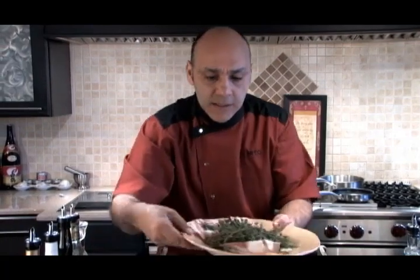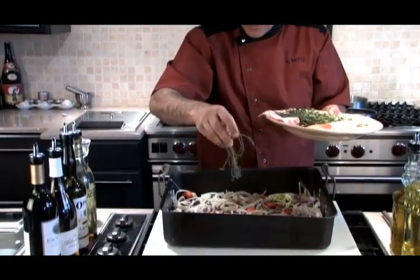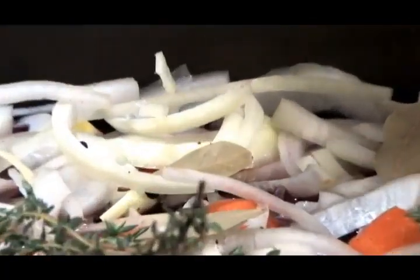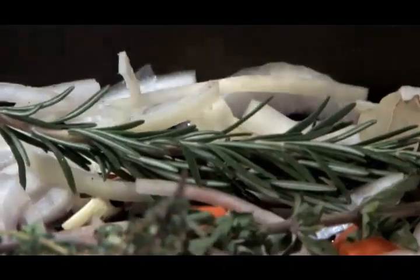And a few sprigs of fresh thyme. A few sprigs of rosemary, 1 sprig of rosemary, I lied. Some oregano. Leave your herbs like that whole, so once we're going to strain this thing, you can easily remove it.